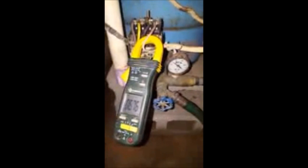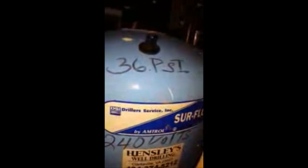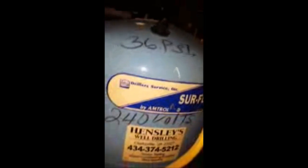As pressure slowly increases, your amperage will slowly increase as well. The pump has to work harder to pressurize, which puts more load on the electric motor, causing it to pull higher amperage. This switch shows 'on 40, off 60' — a 40/60 pressure switch. The pre-charge pressure needs to be 2 psi below the cut-on pressure: it cuts on at 40, so it needs to be around 38. It was set at 36, so that's good. It should click off here in a second — and look at that, going up to 70.